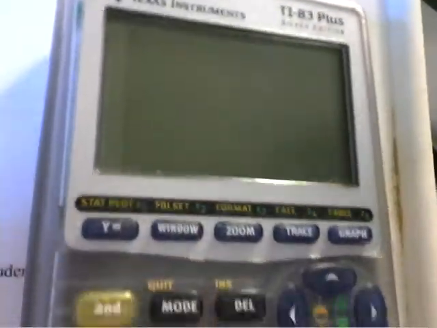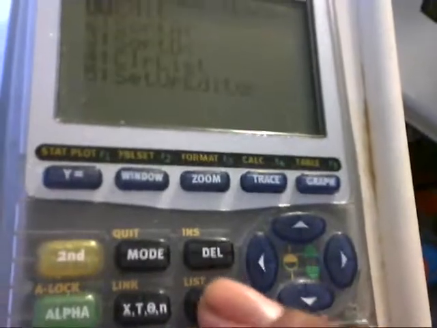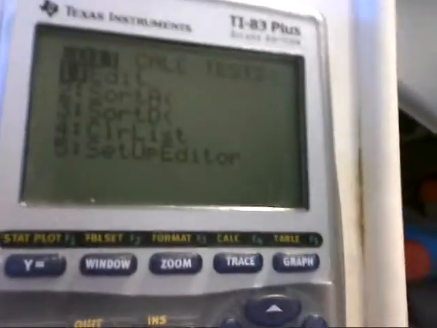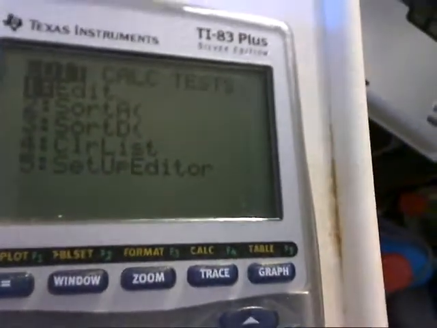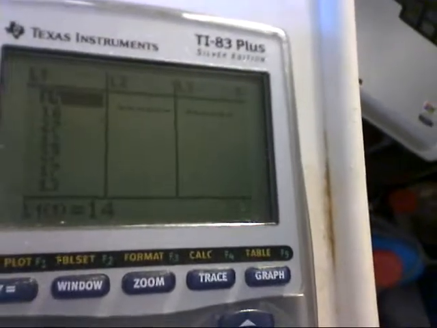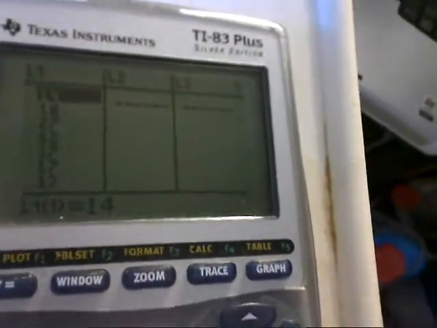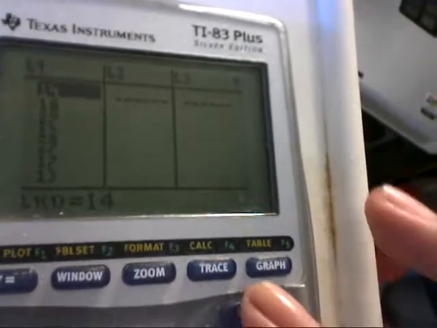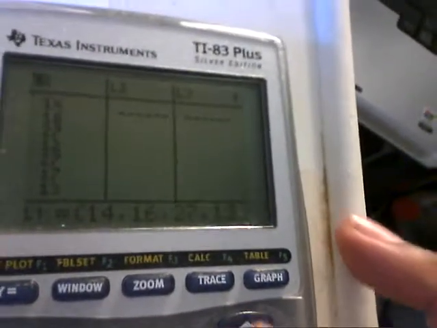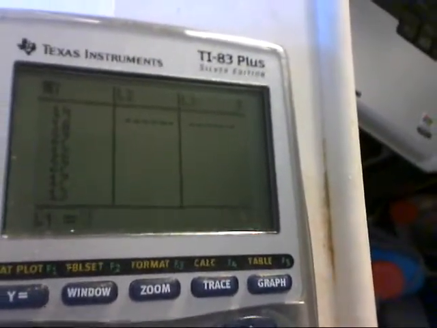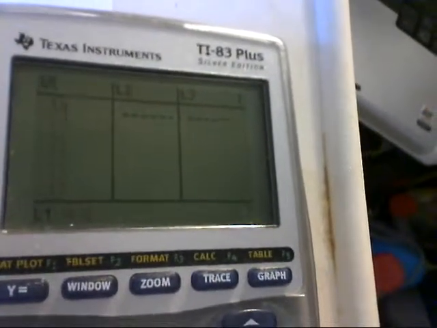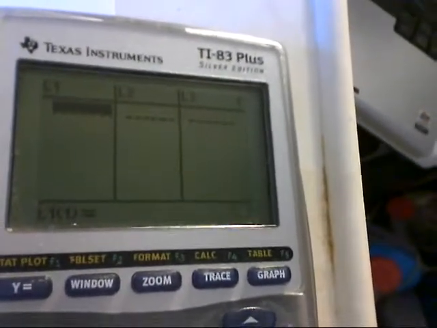Okay, now we're going to press the Stat button, and then we're going to edit. We're going to press number 1 for Edit under the Edit menu. Now let's clear out these data values that are in L1. So here we want to press the up arrow button and then hit the clear key on the right side and then hit enter to clear out those data values.